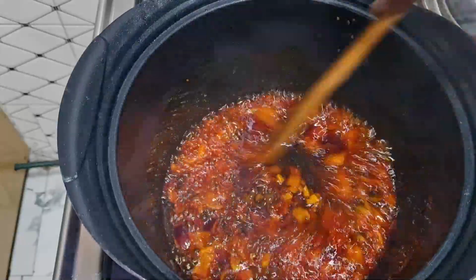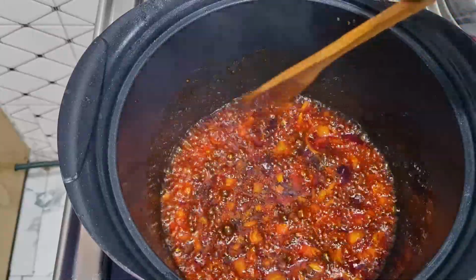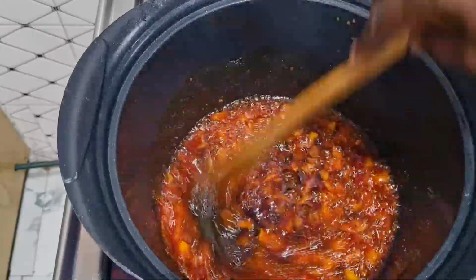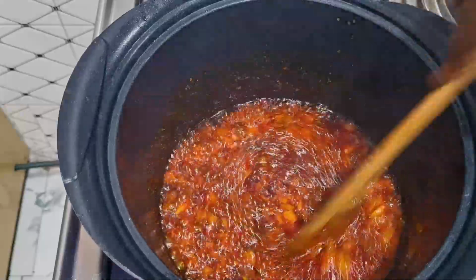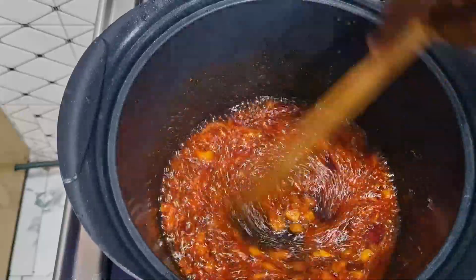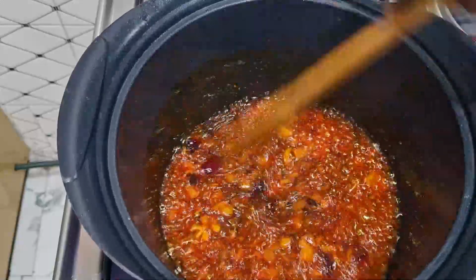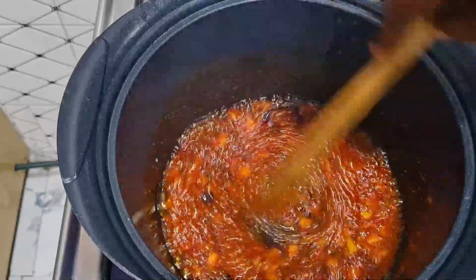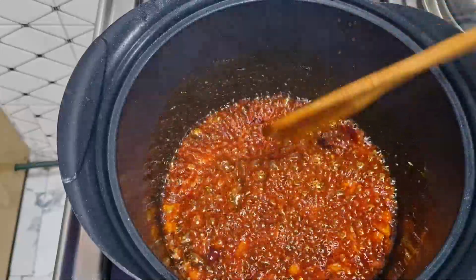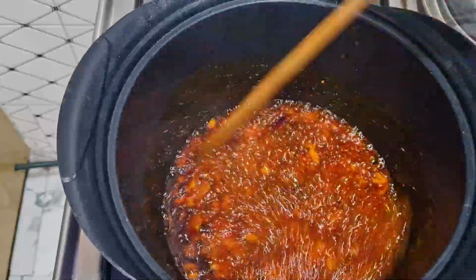This is our local spice. In this rice, you don't need ginger, garlic, and all those oyibo something. You just need local things to cook this concoction rice. Allow to fry very well.